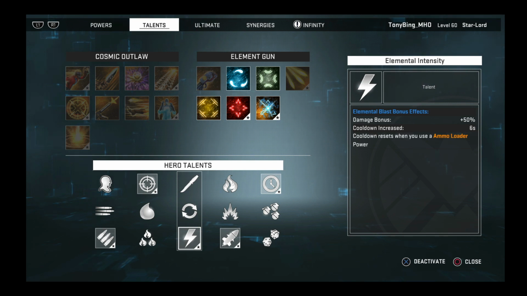We then have Elemental Intensity. With this, Elemental Blast gains 50% bonus damage, the cooldown is increased by 6 seconds, but as mentioned in the skill section, when we use our loader, it resets it.